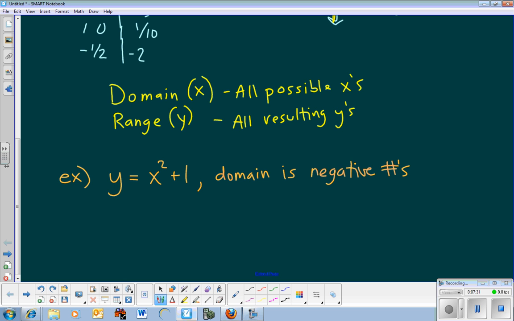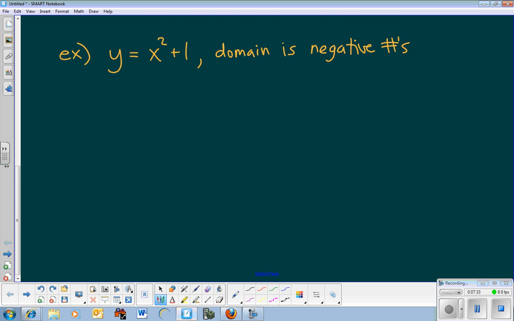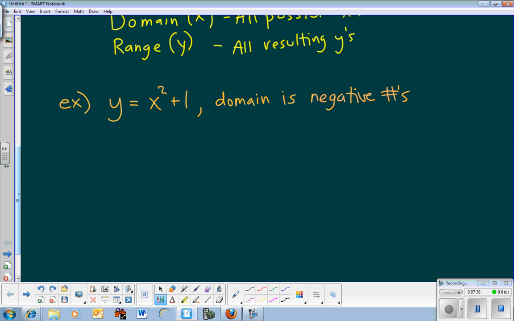So x squared plus 1, that's going to be the graph of a parabola. It's shifted up 1. However, I'm not allowed to plug in any positive numbers. I'm only allowed to plug in negatives. So I can't plug in 0. I can only plug in negatives. X squared plus 1, by the way, would go through 0, 1. It would go through 1, 2, and negative 1, 2. It would go through 2, 5, and negative 2, 5. So 3, 4, 5. That's about all the space I've got.